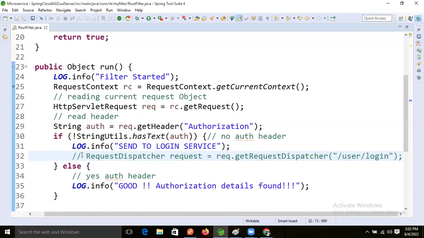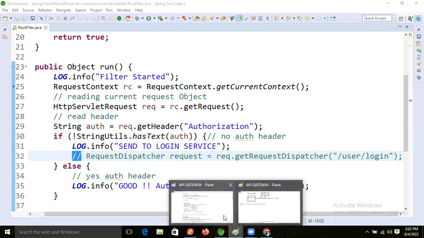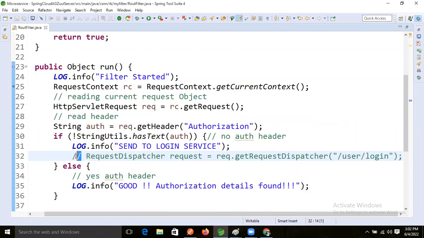This one we will enable after this concept, the last concept: how we are handling the exception. After that we will start a mini project. In that there are so many things to implement. In that mini project we will redirect the service to another microservice or another page.